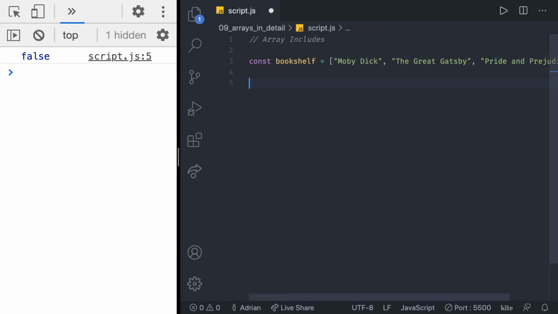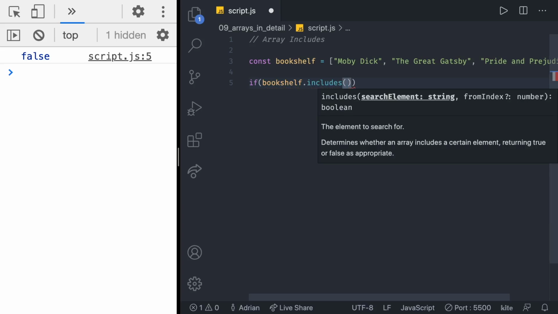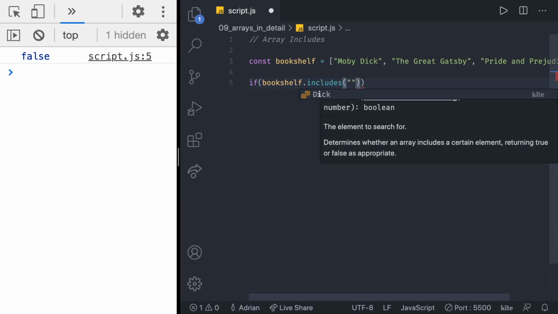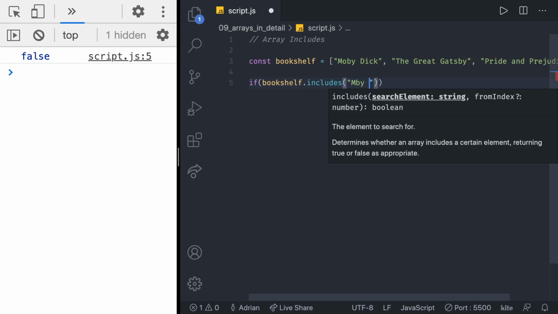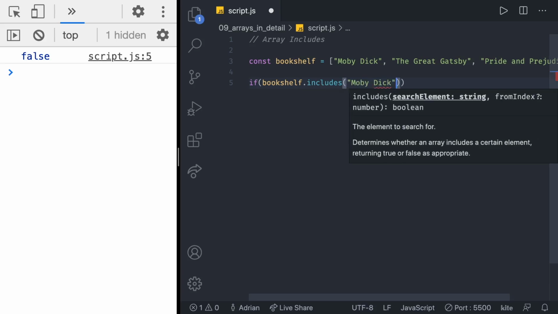Now, the situation is as follows. A reader comes into a bookstore and asks the librarian if they have a certain book. If bookshelf.includes, and now in here we can pass that specific book the reader is asking for. For example, let's say that he's asking for Moby Dick. Great.